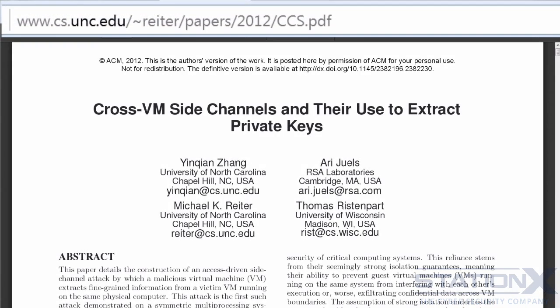Again on CPUs, because the CPU is shared, it may be possible to perform side channel attacks to, for example, extract decryption keys from the guests or the host. There's a paper here on this very same thing. And in a lab, the researchers were able to do that under the right conditions using El-Gamal.